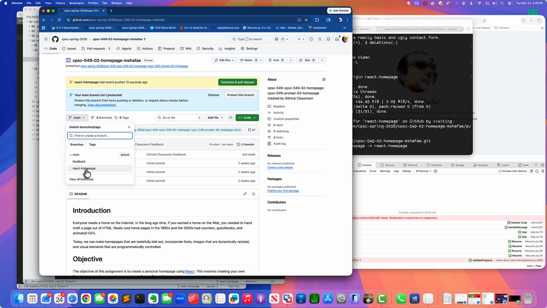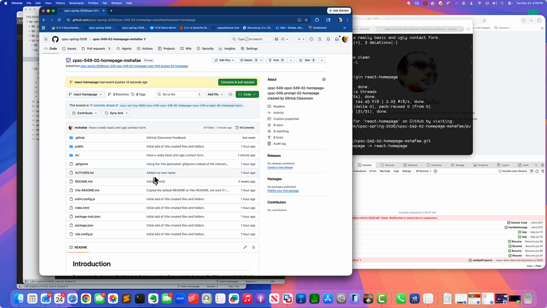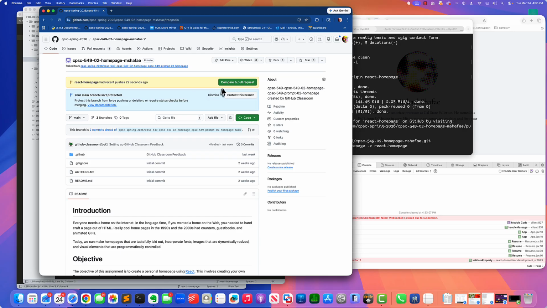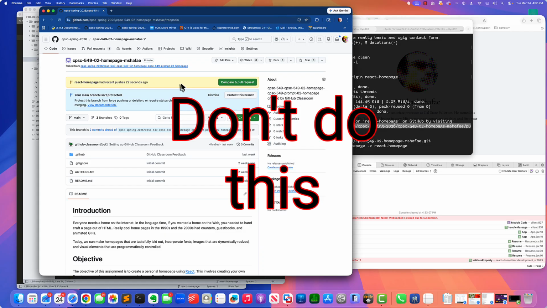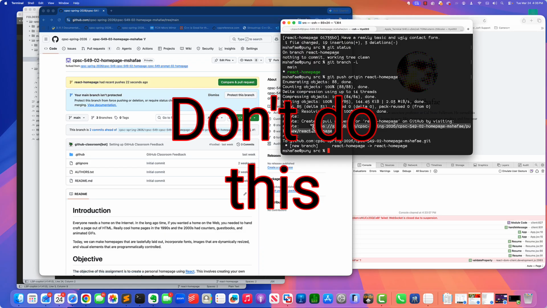It now has that branch, and I can switch to that branch in this user interface, and I can see all the things that I've done over here. I can also switch back to main. It also gives me this option to do a compare and pull, and that's what was printed out right here. So I can create a pull request by going to this URL, and I can do that right here. Or by going over here, I'll show you what this link looks like.